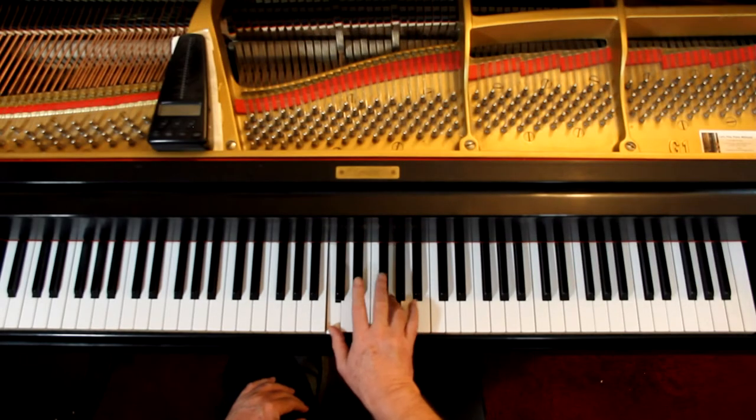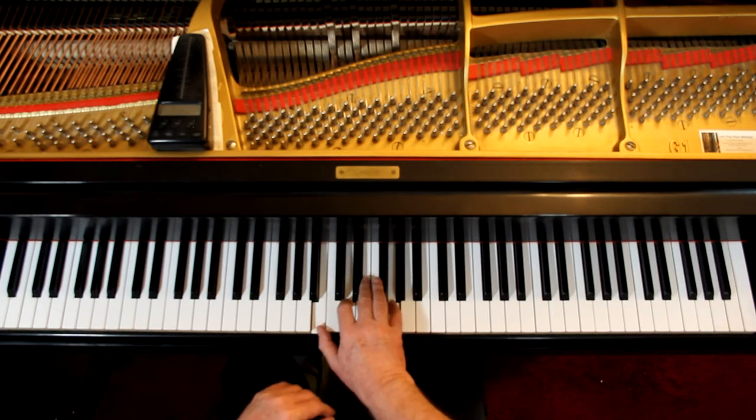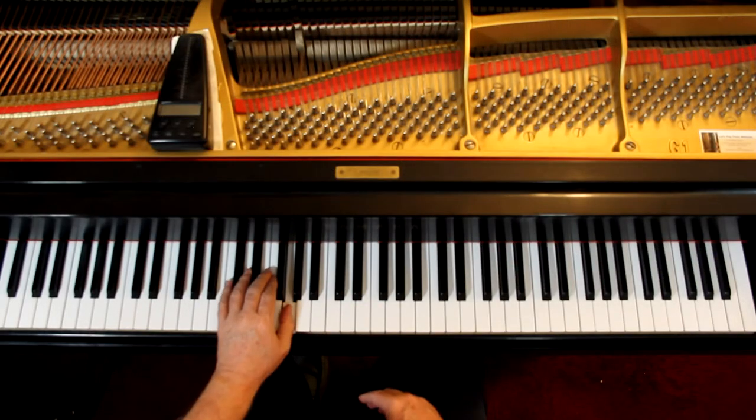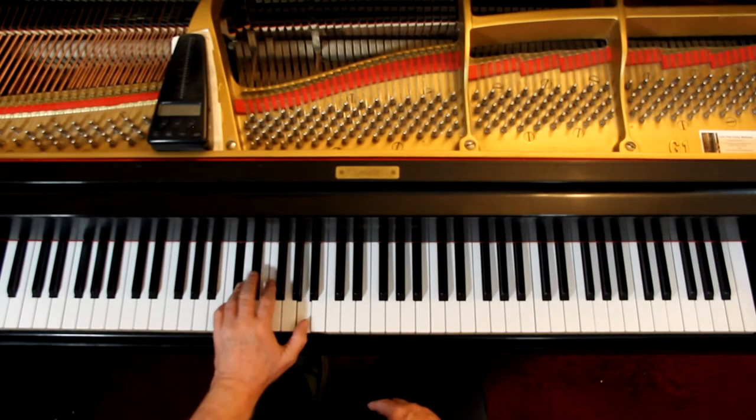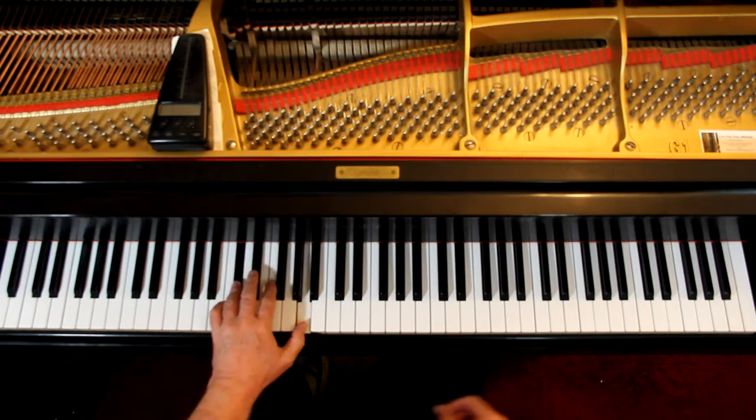Then as far as the articulation goes, you're pretty much connecting everything here. In this particular piece, it works out to about every four measures is a phrase. So, in my opinion, you just connect every four measures. I don't agree with their slur lines at all. And the left hand, just connect that as best you can. Connect it all together. And the right hand, you're going to lift up.